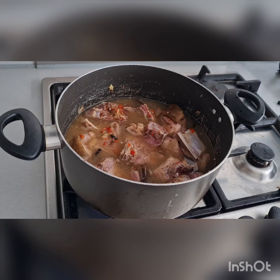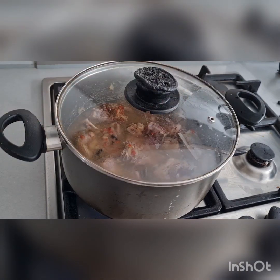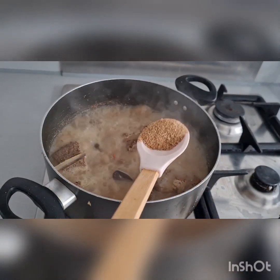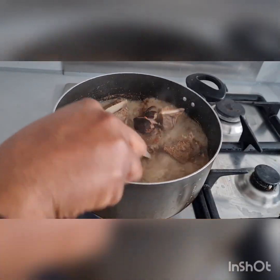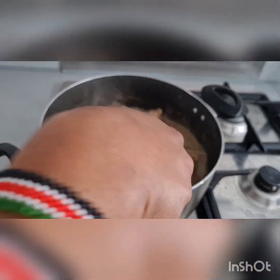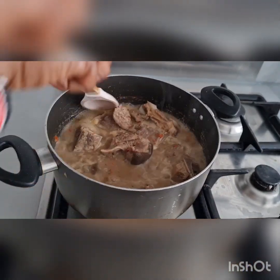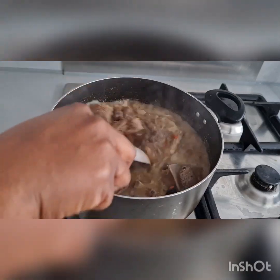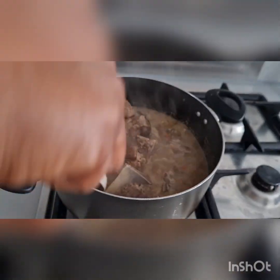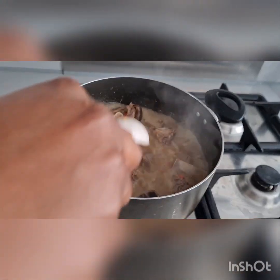Next I'm going to be adding my crayfish. The aroma of this pepper soup is all over the house — I know by now my neighbors will be asking what this woman is preparing again! Guys, it's summer and it's Father's Day — treat your loved ones out. Spoil yourself. You don't need to go outside to order goat meat to eat a good meal; you can prepare it at your own comfort zone. Even if you give this pepper soup to your enemy, they are going to love it and say thank you.